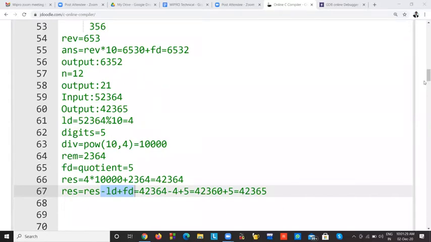Okay, so first digit is equal to n slash pow. No, pow will not work like this. Have you executed this? Yes, sir. Okay, fine. So n slash pow of 10 comma, that will give the quotient. Quotient means first digit. So swap is equal to, that means result, right? Result, yes, sir. Last digit into power function plus n mod integer of power minus nd. I did type casting only for the power function, sir. Type casting and then plus.